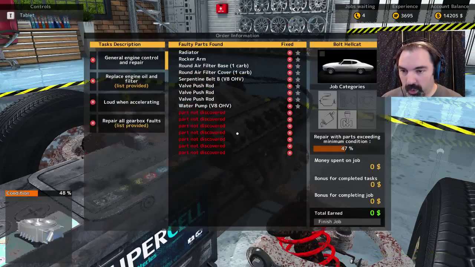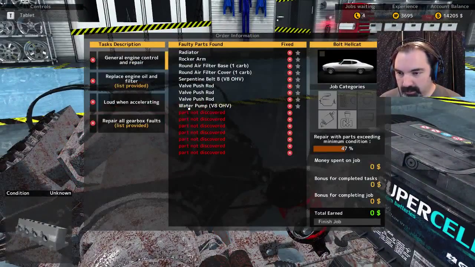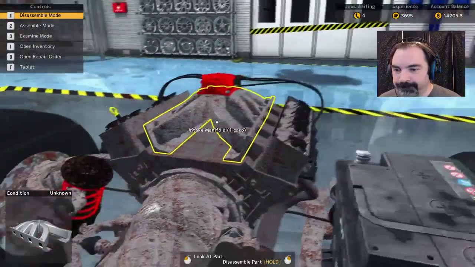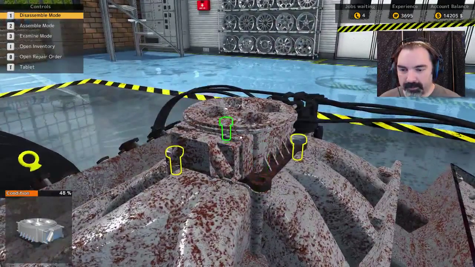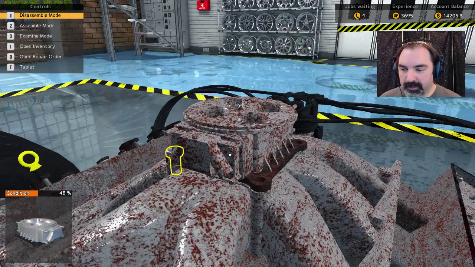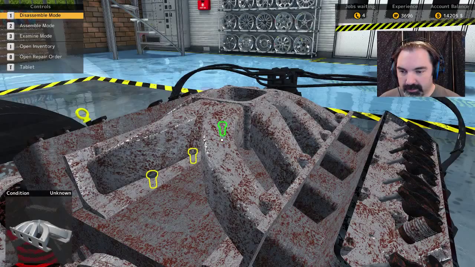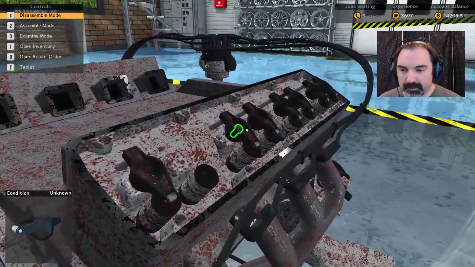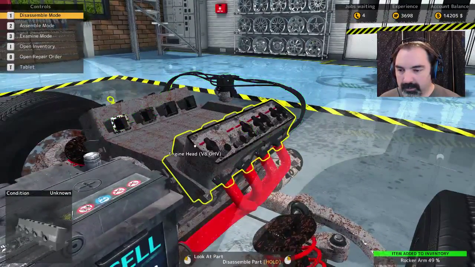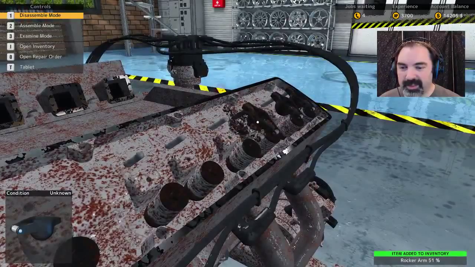How are we doing on this order? Oh. General engine control and repair. Yeah, I don't know. Might need to get in deeper. Can't believe I had to disassemble this entire engine.